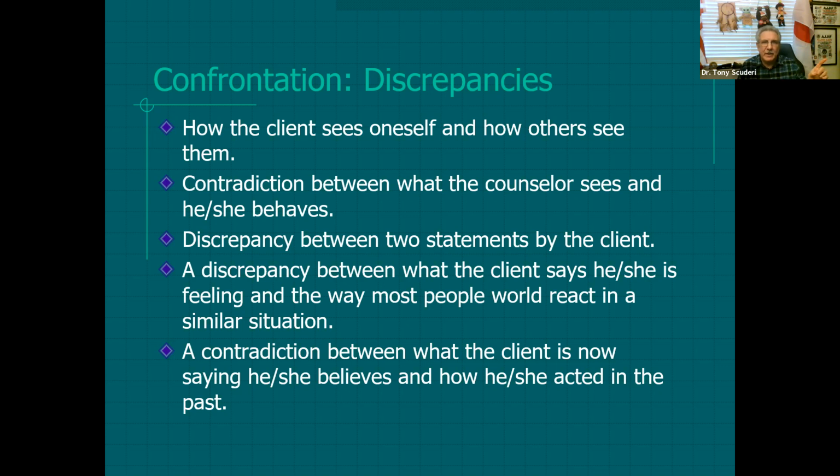Oh, he doesn't like me. Then if you go and ask that person, what do you think about Joe? They're going to sit there and say, man, he's a great guy. So why does Joe perceive Sydney as disliking him? That's got to be looked into. So you confront it. Well, Joe's telling me that he likes you. What makes you think he doesn't? Who's he remind you of? Because probably something in the unconscious that they have to look at.